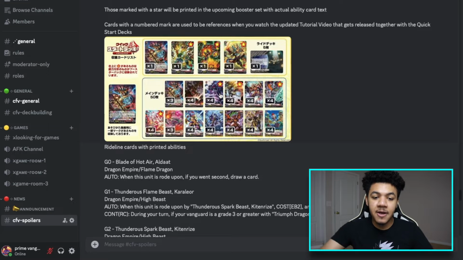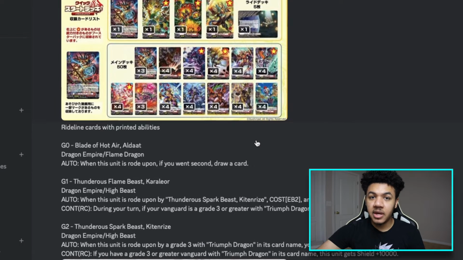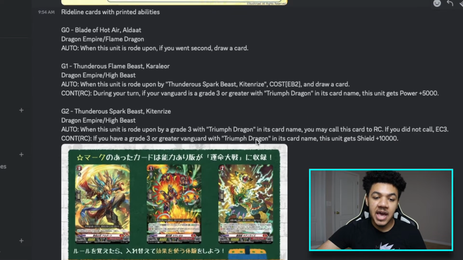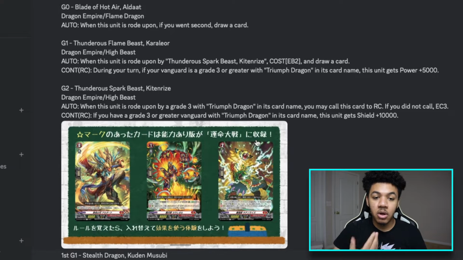Now we have the abilities of the ride line, so we'll go ahead and take a look at that first. Introducing our ride line for our main grade 3, we have our grade 0 Blade of Hot Air All Dots, Thunderous Flame Beast Carlor, and Thunderous Spark Beast Kaiten Rize. Starting off with the grade 0, it is your typical D-series starter. When rode upon, if you went second, you draw a card. The grade 1's following ability is Auto. When this unit is rode upon by Thunderous Spark Beast Kaiten Rize, cost Energy Blast 2 and draw a card.